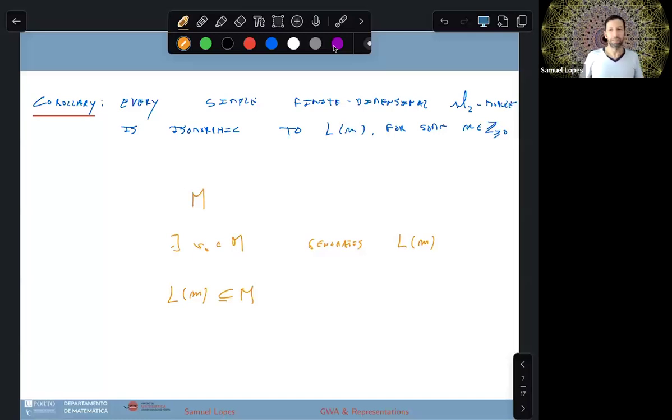So what can we be happy about? Well, we know all of the simple finite dimensional representations of sl₂. Let me give you a warning. sl₂ has a lot more simple representations, but those are infinite dimensional. And some of those infinite dimensional simple ones, a lot of you in the audience, I'm sure, know them. They're related to Verma modules.